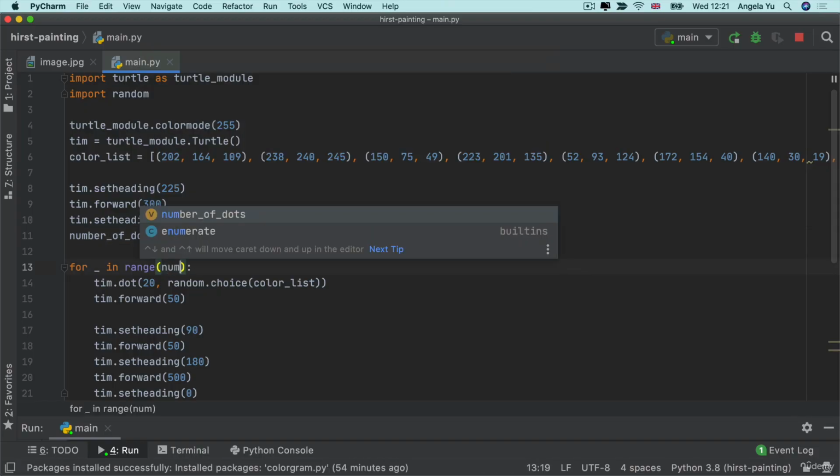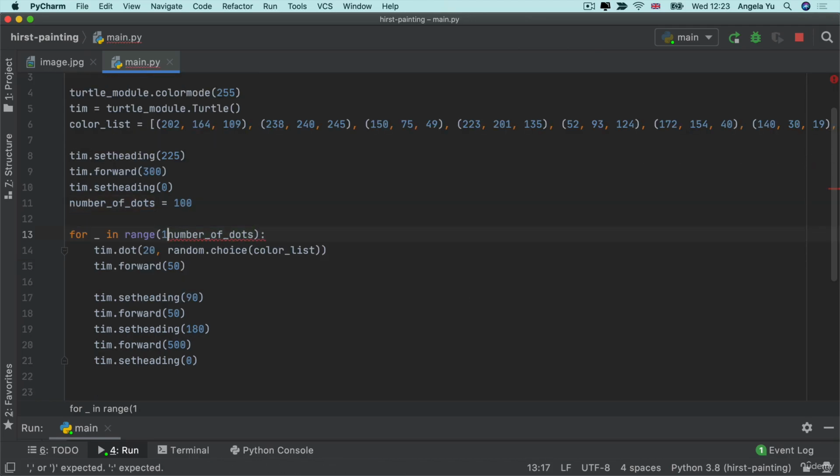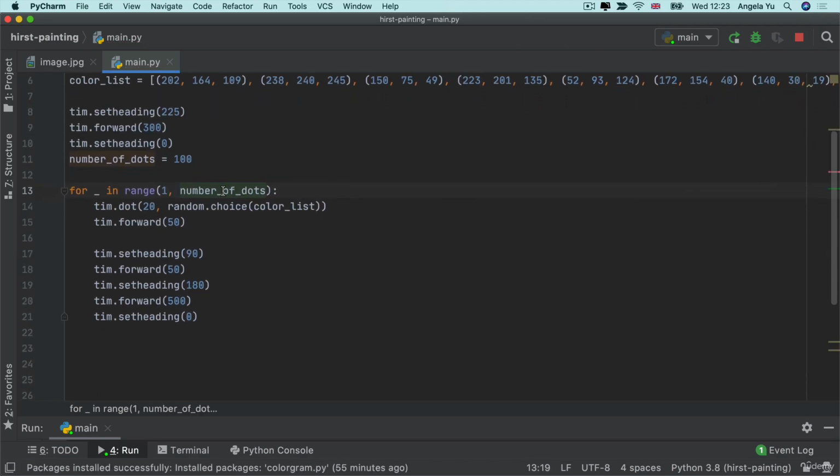We're going to use that instead of the range. And we're going to create a range from 1 to the total number of dots we need to create. And then we can replace this underscore with an actual variable that we'll use inside the for loop. So we'll call it dot_count, because this is going to represent the current number of dots that have been painted.